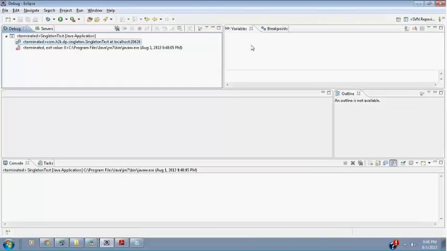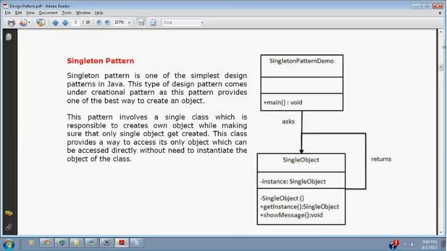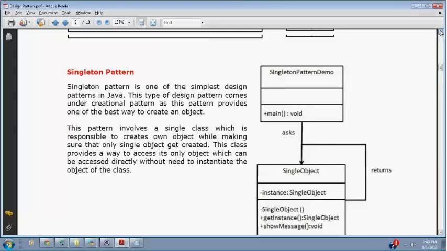The simplest one, the most basic one, and very useful, a most asked interview question. Most asked: what is the singleton pattern? What is the factory pattern? Those two questions are always asked. And if the interview is going really fine, if you are answering really well, then definitely the third question will be, can you explain the command pattern or the observer pattern? Always. These four you should mug up. Okay. So the second thing we should understand is the factory pattern.